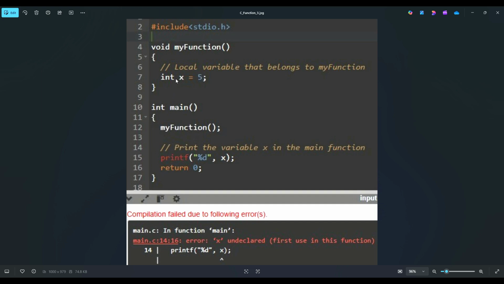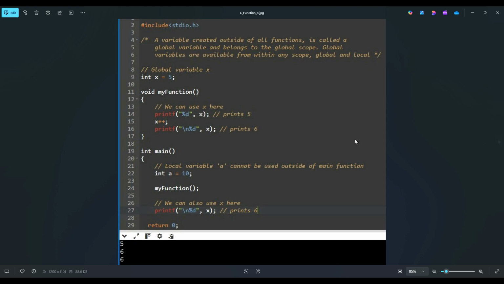The declaration is available to my function. So this x is available only inside this curly bracket, and is not available in this block. This is one block, this is a second block. Whatever you declare inside a block is available only to that block, and here x is declared inside this block, so it's available only for this. Okay, this is about scope. Let's move on to the next example.